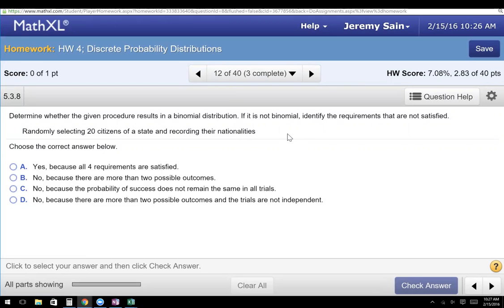So binomial, you have to have a repeated trial, which we have because we've got all these people. We're picking 20, so it's like we're doing something 20 times. But what's the other thing you really need? Well, we would need to know the initial probability if we were going to compute it. But if we're just saying, is this a binomial situation or not, what's the other thing we need? Okay, let me ask this. What do you need to know the initial probability of?